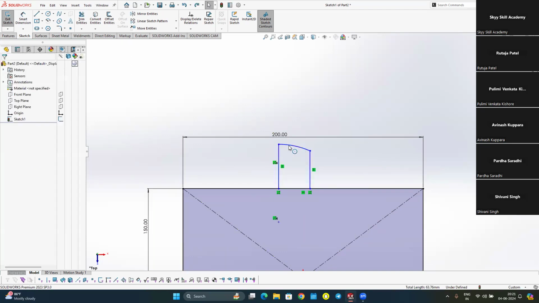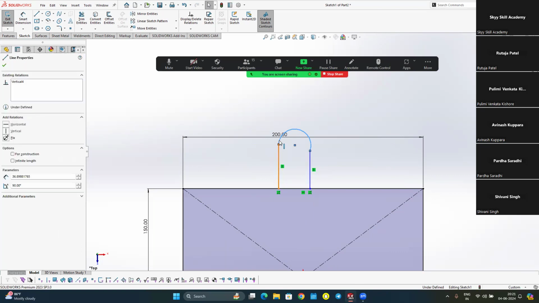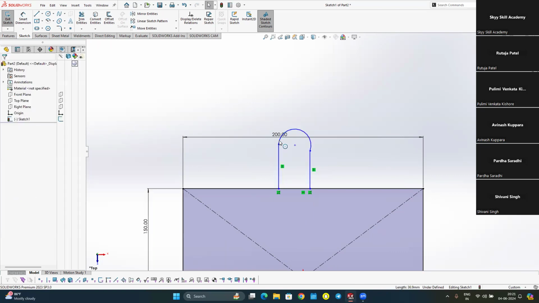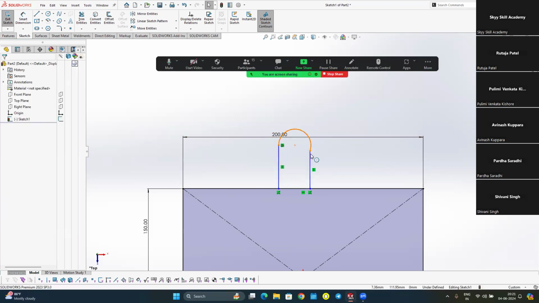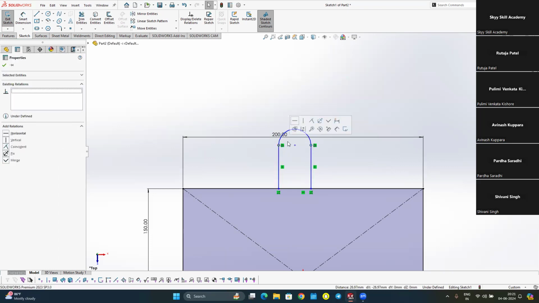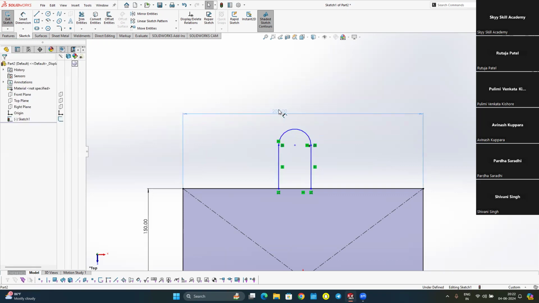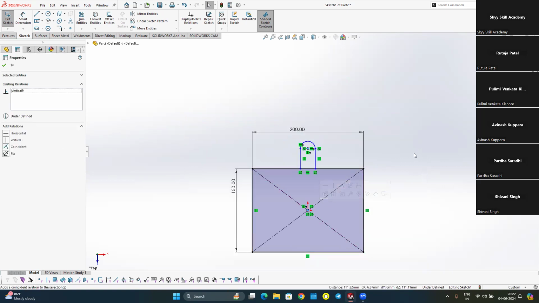Or else simply we will use the 3-point arc, this point somewhere over here. Let's select both points and make it tangent, select these both points and make it tangent, and also these both points will be horizontal to each other, and the center point of the arc and the coordinate center point will be vertical to each other.